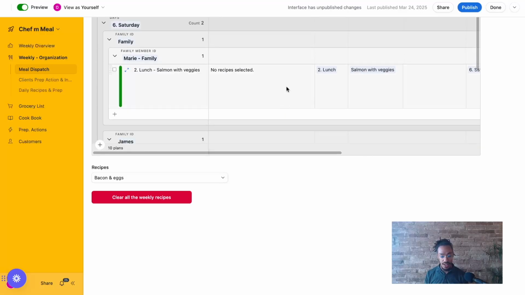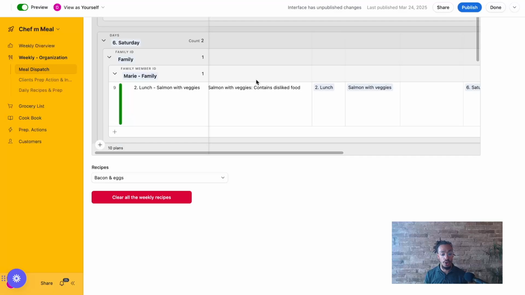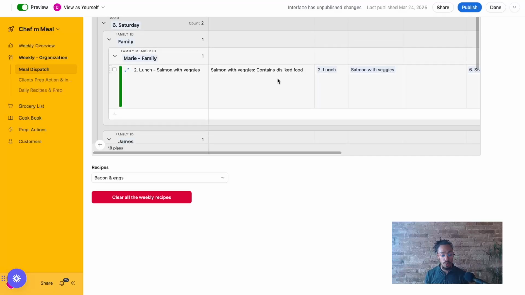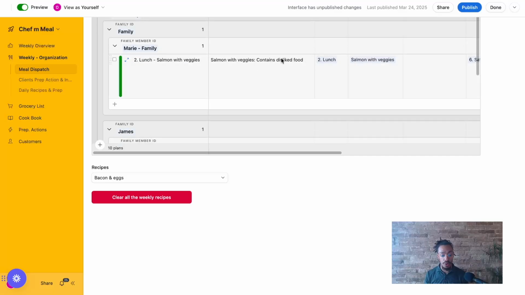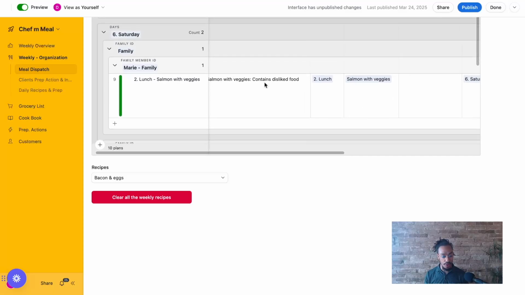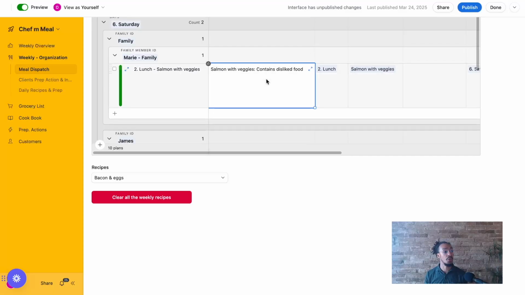And then what's going to happen when I select the day, the recipe, and the client, I have AI that's going to perform a matching between the customer and the recipe and see if there are any ingredients that should not be part of this recipe because it's dangerous for the client. In this case, it lets the chef know that, oh, look, this one we might have an issue because, for example, that's food that Mary dislikes. So that's a great way for me to know as well what I should cook or not.